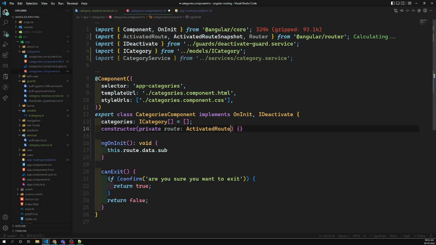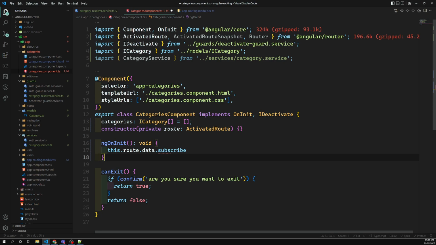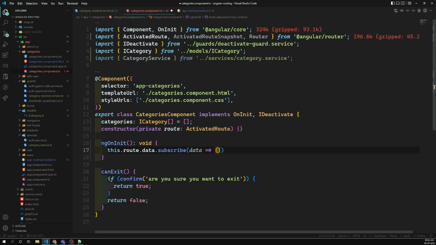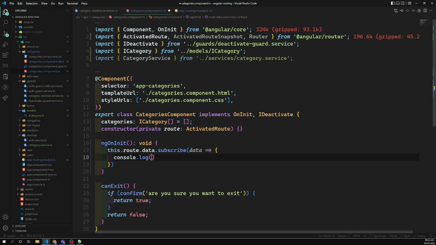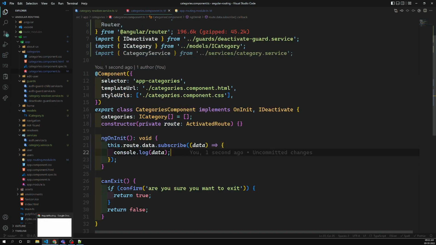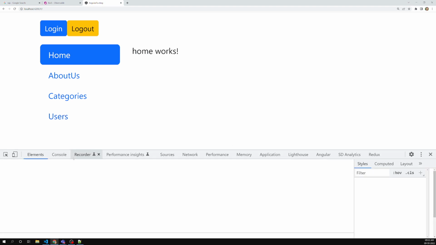Subscribe to data, and let's see whether we are able to get the data or not: console.log of data. That's it.